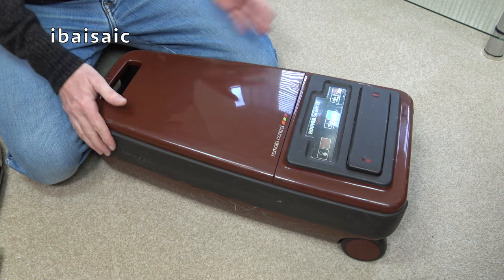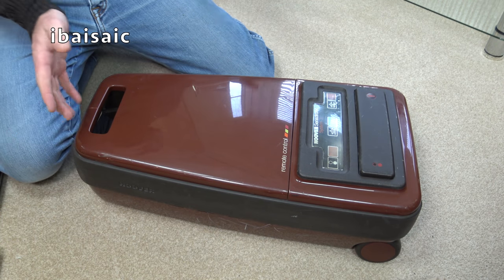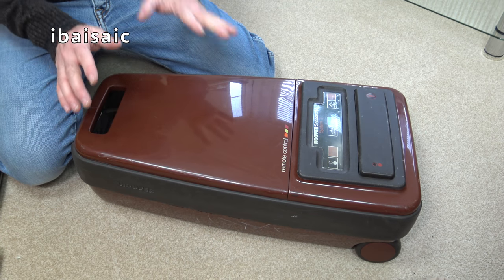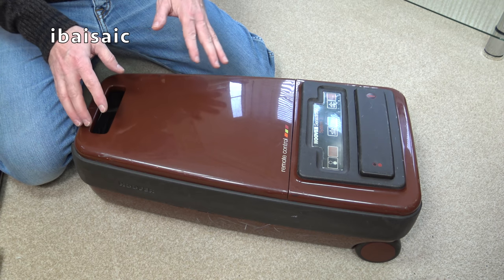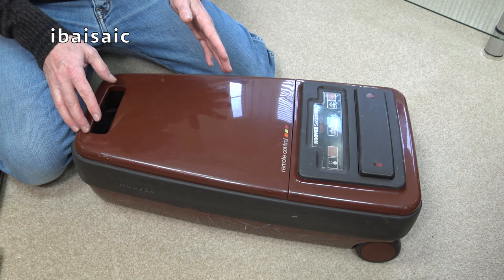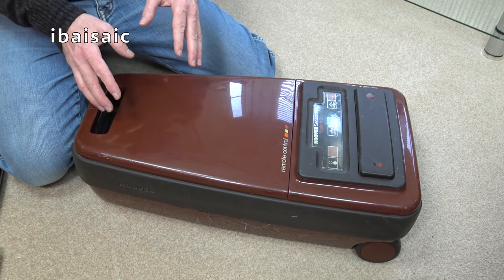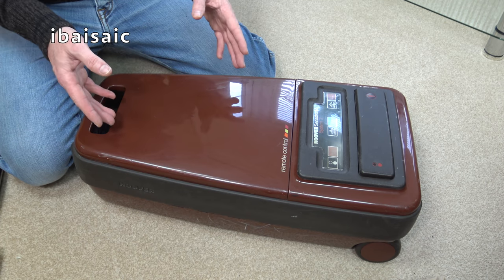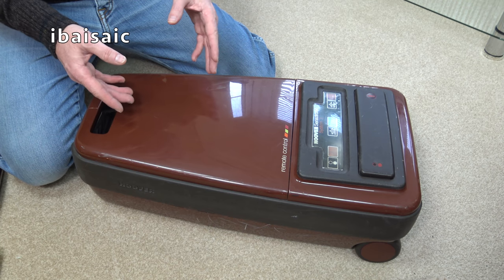Right, so here it is. I just love this colour scheme, absolutely beautiful 80s colour, cream and brown was a very popular colour for a vacuum cleaner in the 80s. We had five lovely colours for this. As you see, my System One is a vibrant red. System Two is sort of an avocado green, which was popular amongst bathroom suites. That was a very popular colour from the 70s onwards, an avocado green bathroom suite.